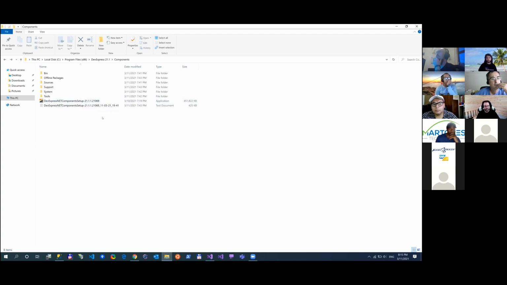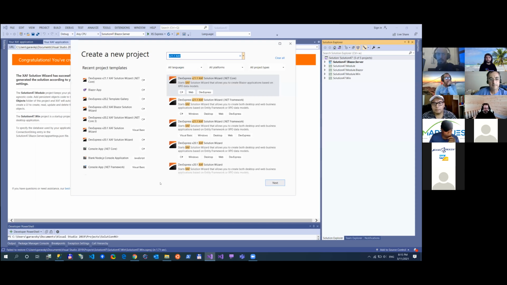from one installer, and the second installer will stay as it is, because we have some WPF customers or WinForms customers that use only these .NET Core and .NET 5 technologies, so they may not need any Blazor or DevExtreme or other web technologies. So for XAF, I think the majority of users will benefit from this change, because there is one installer, not two. And also how it affects you.